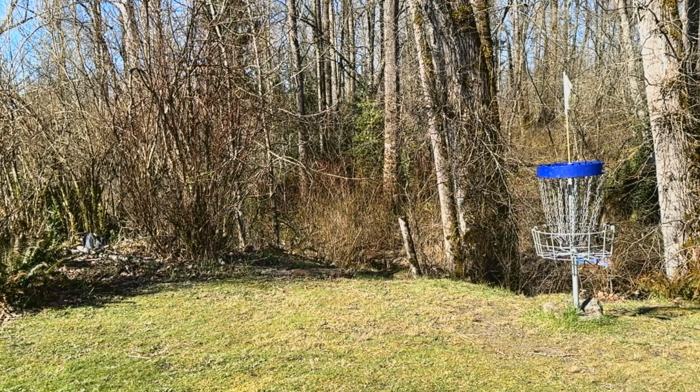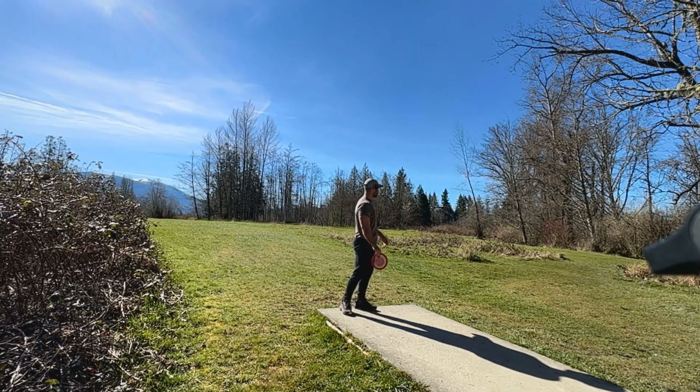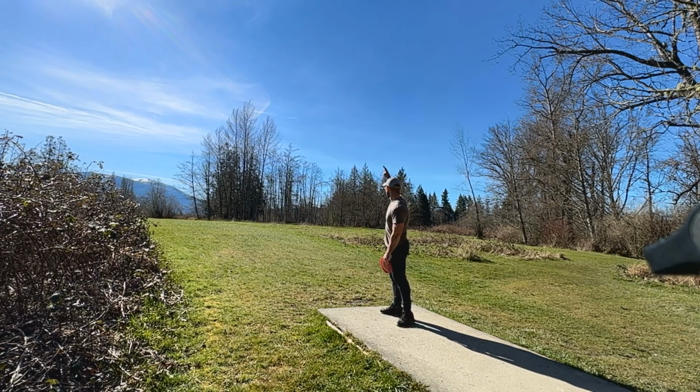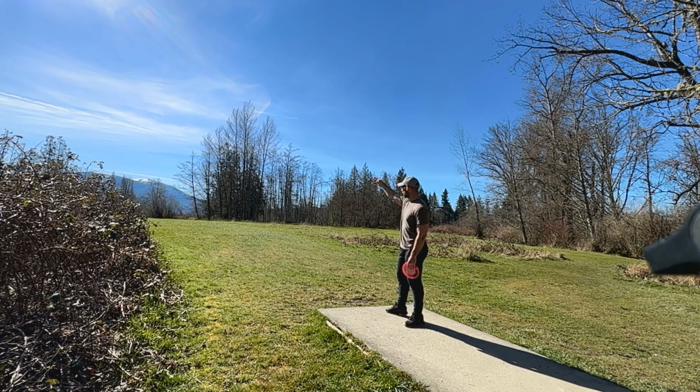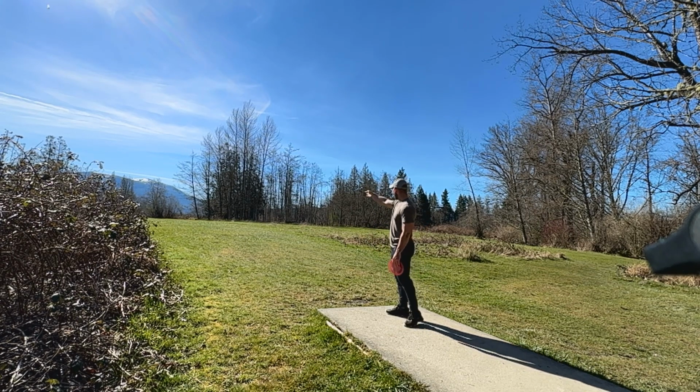It's bad. All right, well, this is hole 11, 343 feet up and to the right. The basket's in the middle of this big clump of trees. OB left, and I think OB short right. So basically you want to get 300 something feet up straight and then right.